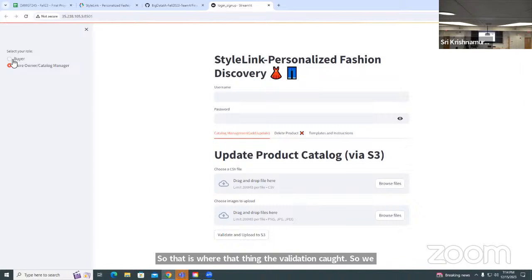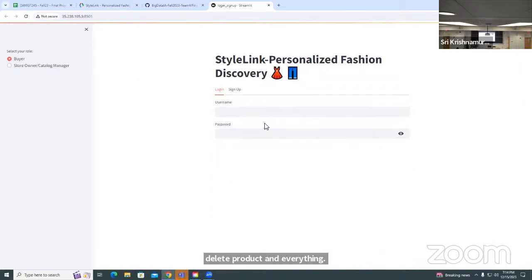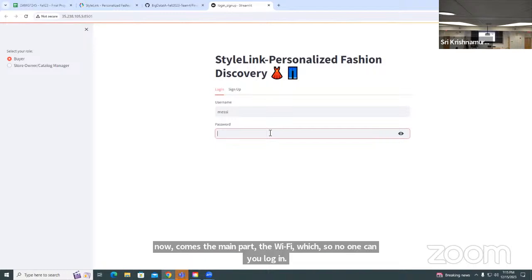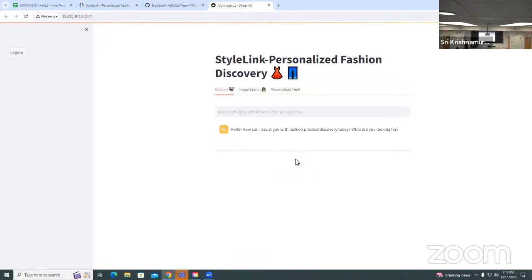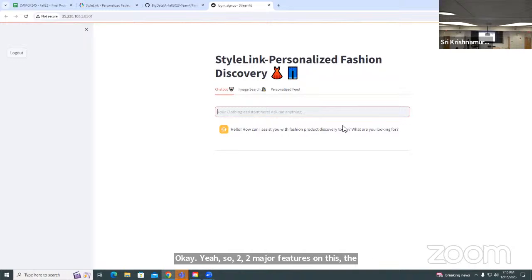Now comes the main part, the buyer part. So Naman, can you log in? Yeah, so there are two major features in this: the chatbot, which gives the product results based on the text that the user gives.